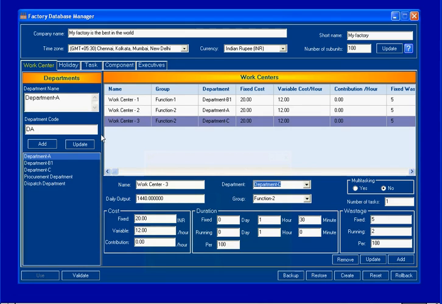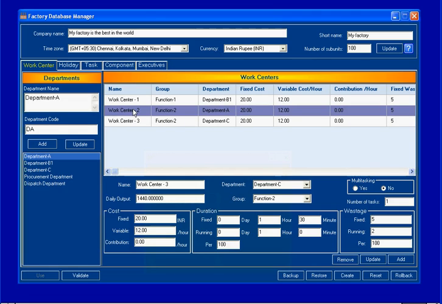Now, if you feel there is any error in the work center detail, just select the same from the table above and press remove. You are also free to edit any selected work center details using the update button. We also add 2 more work centers.